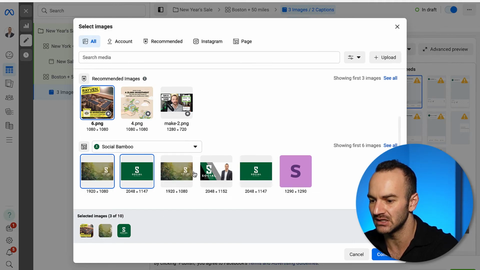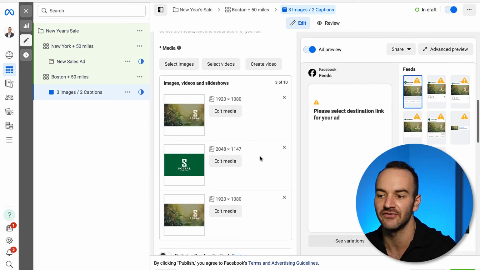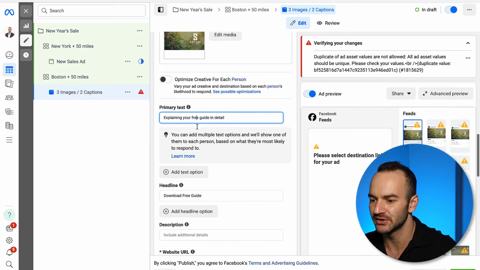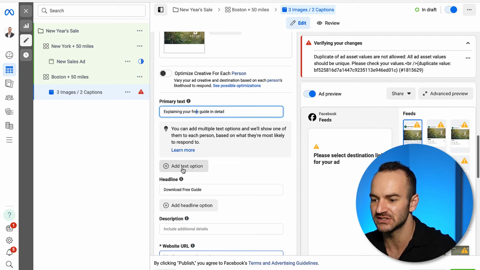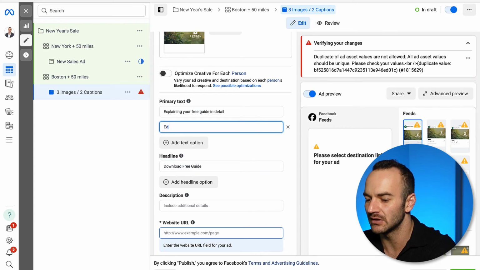These 3 images I'm going to run ads to, because this is a 3 image campaign, right? And what it's going to do is cycle between these images and find the winner for you. And it's going to mix them with your different captions. So let's say that's my first caption, and my second caption is an even more detailed explanation.